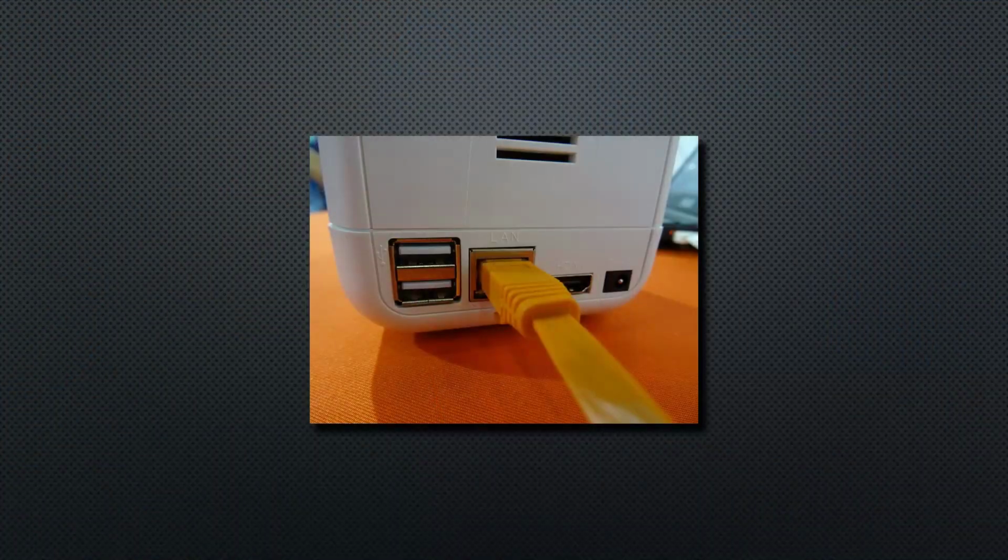So this is what the back of it looks like. I actually don't know. Obviously you've got power, so it's powered. You've got a LAN connection in, the Ethernet in. What's the HDMI for, I wonder? What's the HDMI and what are the USBs for? That's what I was wondering. I guess the USBs could be to, well, is this supposed to be like a home router as well? I don't know.